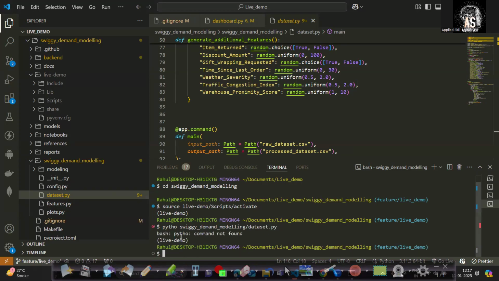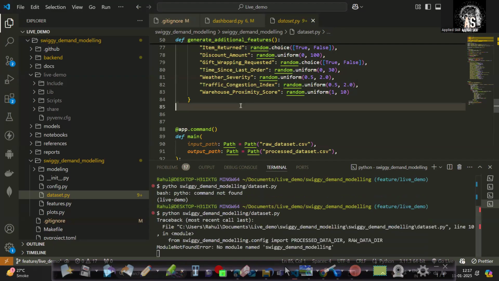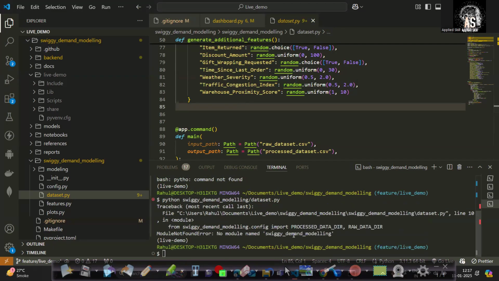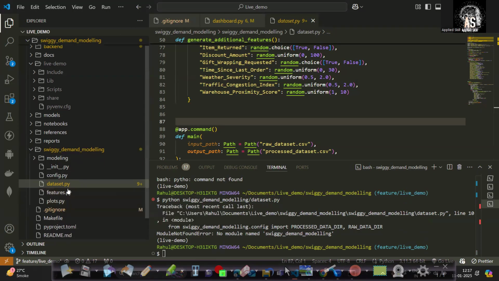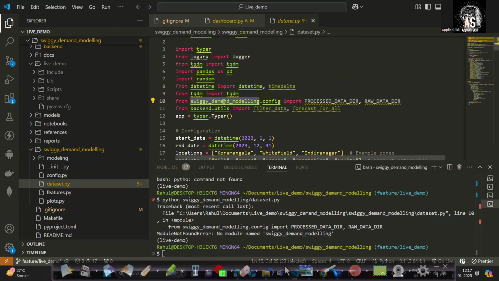Okay, I made one mistake, I have to make it Python, and it will execute your code. I have to make some changes in the code because I am importing something like this.